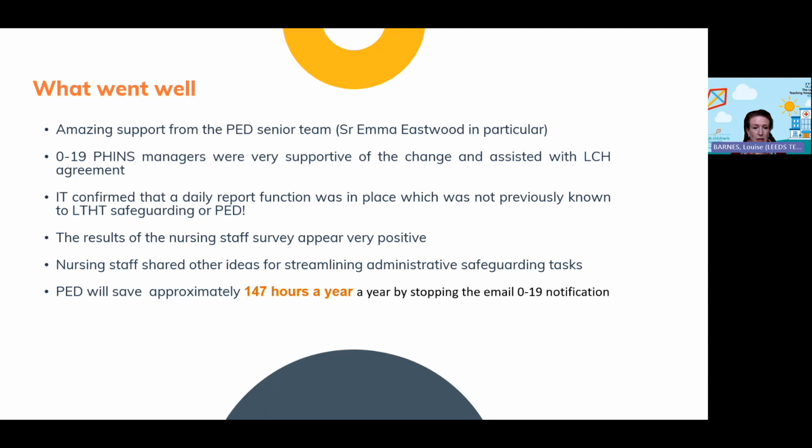outcomes for the survey looked really, really positive. So what came about from it as well is that they said, well, we also do this for our social workers. So we let our social workers know as well, if a child comes into A&E, we notify them through the same process. And I said, well, is this for all children or is this just for children with a safeguarding need when they come into A&E? And she said, no, we tell all social workers if a child has come into A&E. And I said, well, what if they've got like earache, you tell their social worker? And they said, yes. So there's no safeguarding concerns identified, but they would share that with them.